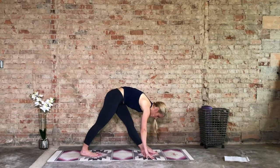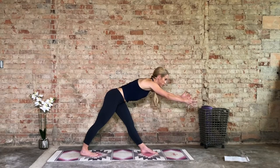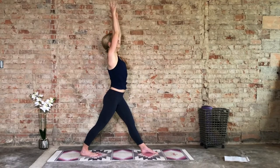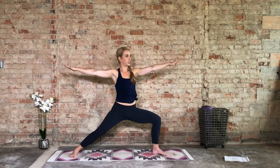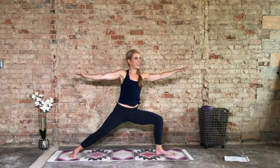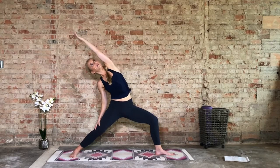Start to engage the core, draw the hands off of the mat, reach it forward, reach, reach it up towards the sky. As you exhale, turn the belly towards the right side of the room, come into warrior two. You may need to adjust the position of the feet, front heel with the back instep. Exhale, release it a little deeper. Inhale, reach forward, flip the palm, exhale, reach it back.